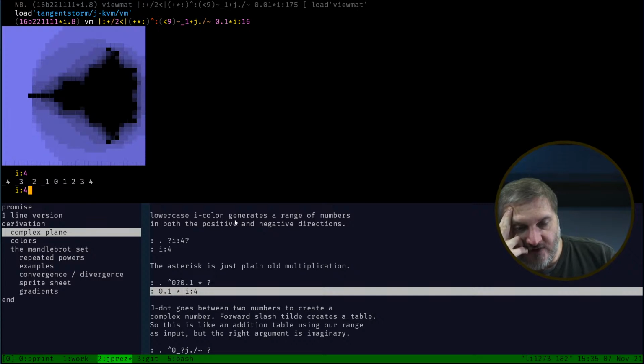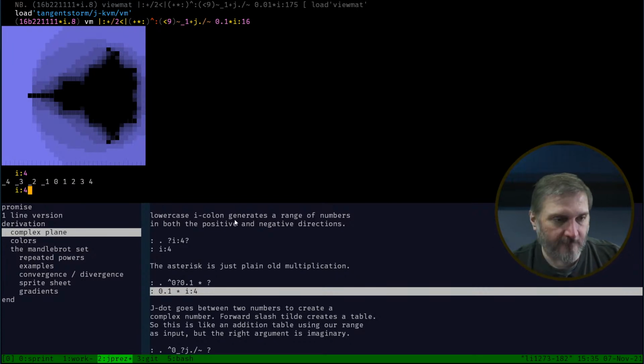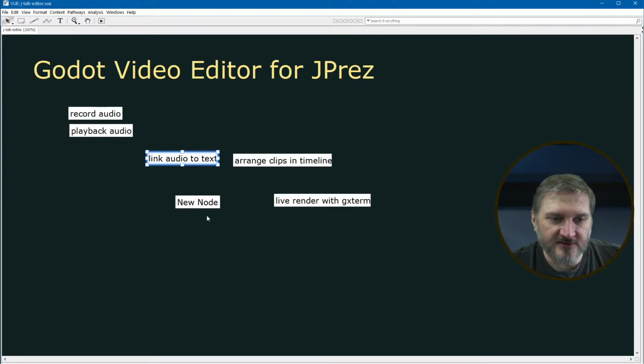And so this may be obvious or not, but the problem I have is that JPrez is a program that is running in J on a machine that may be far away. It could easily be on this machine, right? But it's not running inside of Godot, and so there's a barrier between the Godot data structures and the J data structure. There needs to be some kind of communication mechanism, which I think is going to be WebSockets.